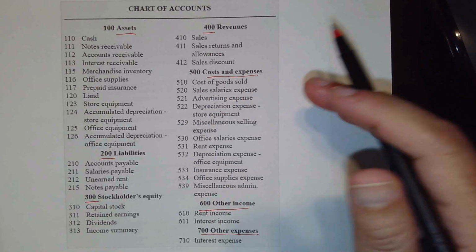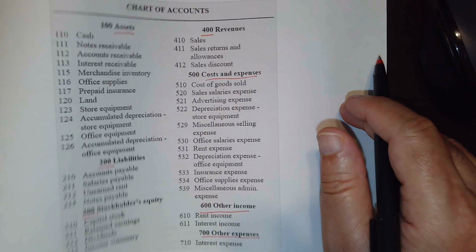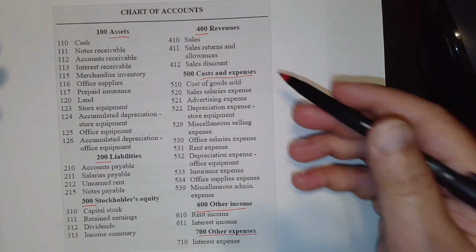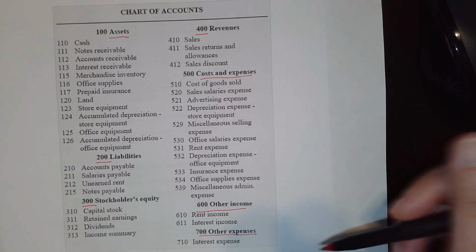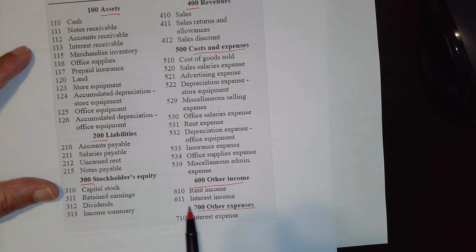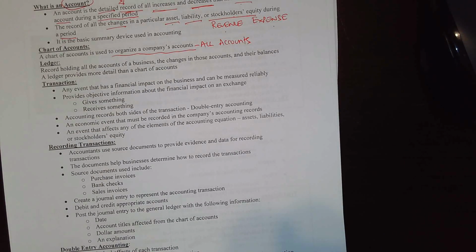So you may go to work as an accountant, but you may not see this being set up. However, when you start working there, they will give you the chart of accounts so you can see where all these accounts are located. And sometimes you may have to add an account. For example, in other income, if you have to enter another account, say dividend income, that will be a 612 dividend income. All right, so that was an example of a chart of accounts.